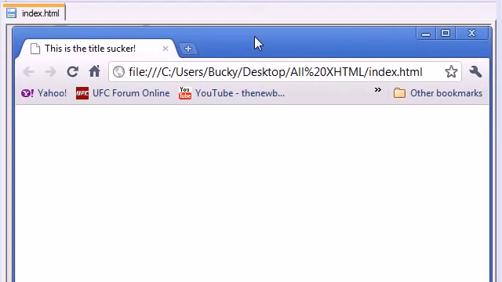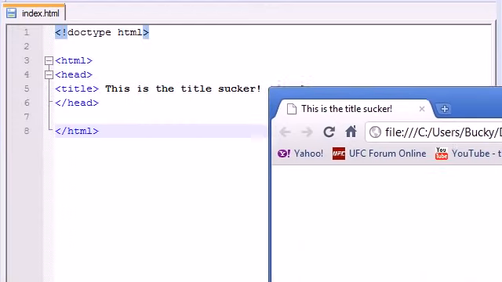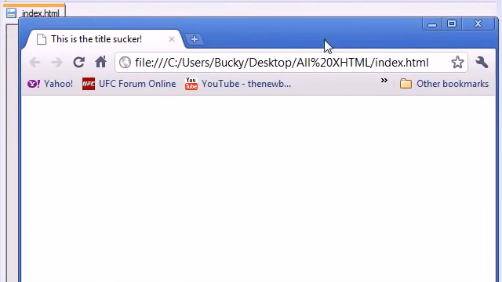Pretty dumb, huh? So anyways, like I said a couple tutorials ago, if you remember, a website consists of two parts, all websites. The head, which is pretty much all the information that you don't see but the browser needs, such as the title, keywords for search engines, all that good stuff, and the body. Now, we didn't even add a body yet, but the body is the part where all the images, all the links, all the paragraphs, all that stuff go. So let's go ahead and build a body right now so we can actually have something to look at other than just a blank white nothing.